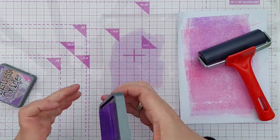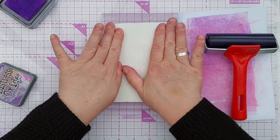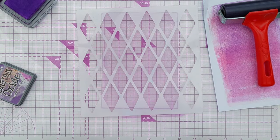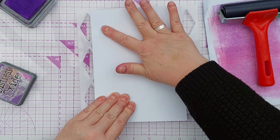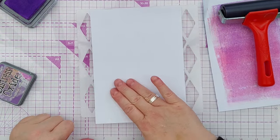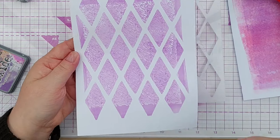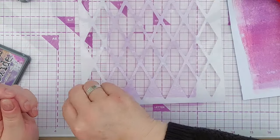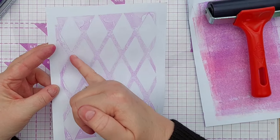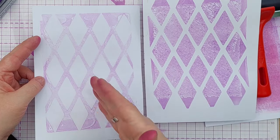Put some Wilted Violet on — not too much — so we can spread it out nice and thin and have it not too bubbly. I'm going to lift the colour again. Next we're going to combine techniques by putting a stencil on top of the stamped image and then put a piece of paper on top. Just press it down, make sure to press really well in the holes in the stencil. And now we've got a background that's got some lovely crisp white crisscrosses and a stamped image in the background. We can take this off and use this too — so we've got the reverse of this now. There's ever such a faint bit of the stamped image in the empty areas, but the crisscross is purple with the stamped image on it.